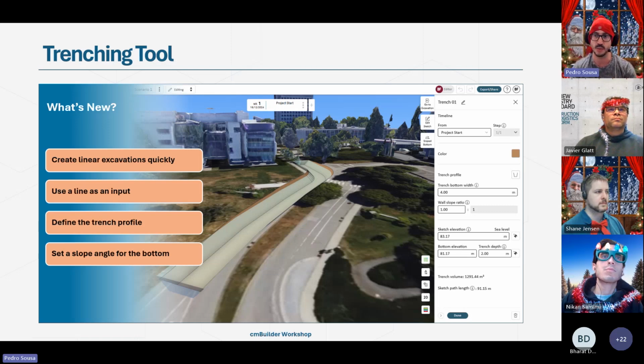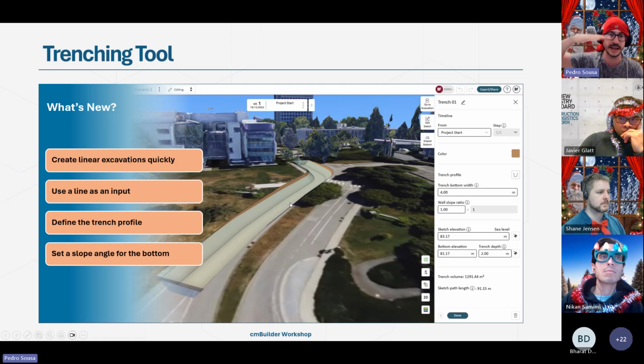You can decide which profile to use, like a vertical wall or a sloped wall, and we plan to add more profiles later for you to choose. You can also set a slope angle for the bottom. This is probably one of the most important parts of this tool, because it's currently going to be our first excavation tool that allows you to define an angle for the bottom of your excavation.